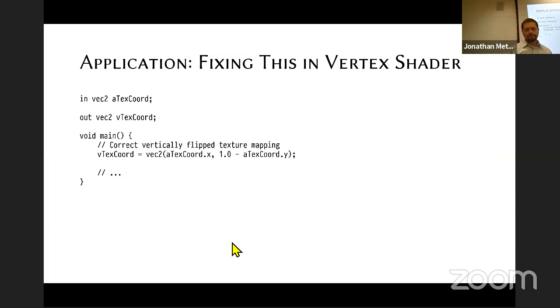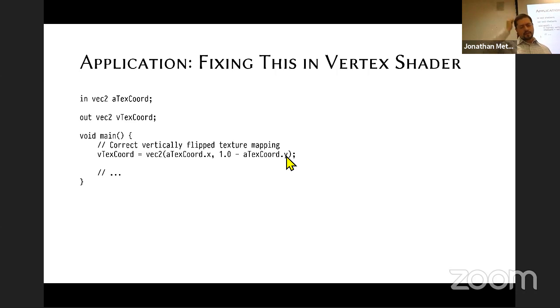So as an example, if you're in your vertex shader and you have your input texture coordinate coming in, one thing you could do is just create a new texture coordinate, but with the coordinates flipped backwards on the Y direction. Okay, so we keep X the same and we do 1 minus Y. All right, and this works too. Let's just say that your Y coordinate is -4 on the Y direction. Well, 1 minus -4 is 5. Okay.